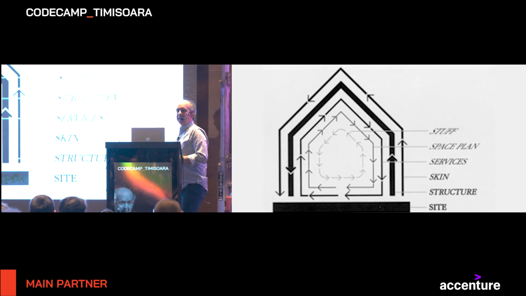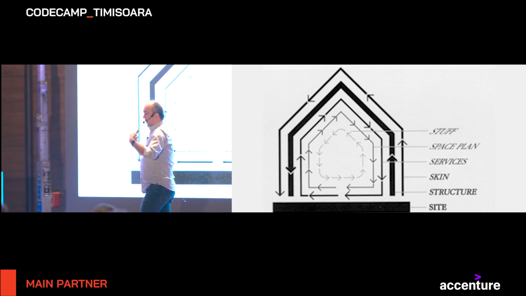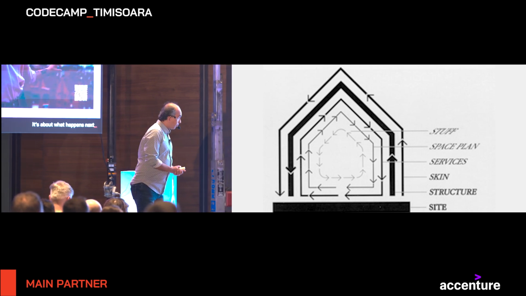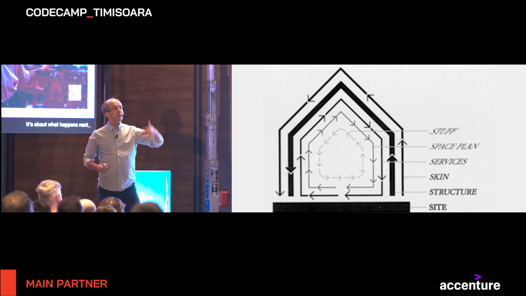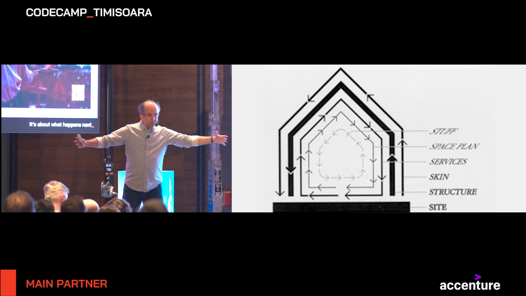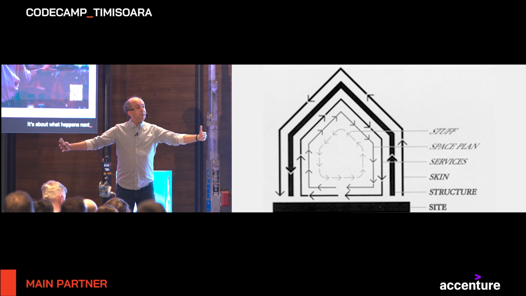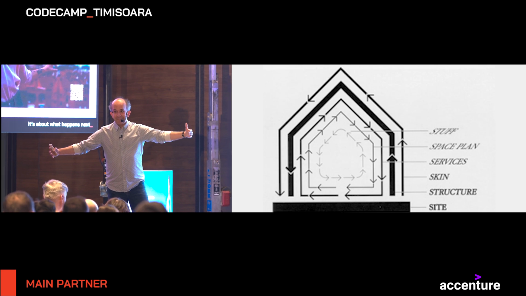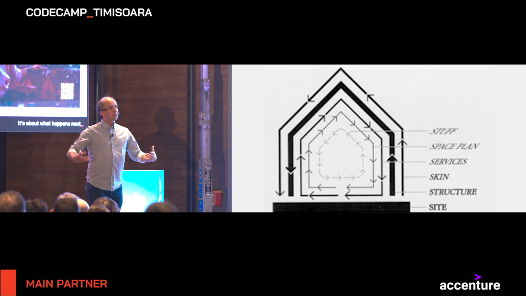So back to how buildings learn. He takes the work of Frank Duffy, a British architect, who analysed rates of change in functional buildings like office buildings and things like that, and made this observation that there are different layers of change. The most stable thing about a building is where it is. Now, I recognize that I'm saying this in Romania, and that Romania is one of the countries where this might not be true all of the time. That during the Ceausescu era, some buildings were moved. The site, but this is the exception rather than the rule. Okay? The site is normally the most stable, the foundation.